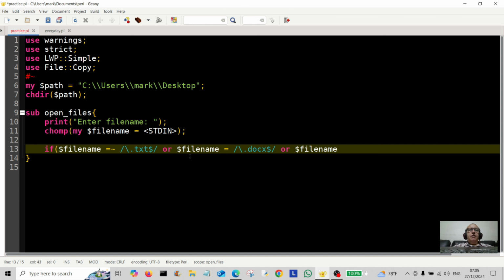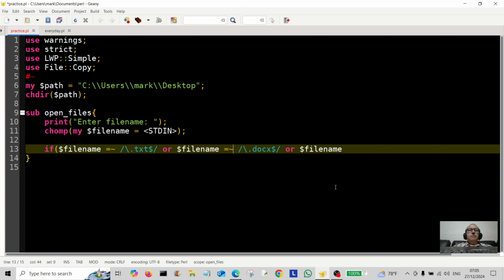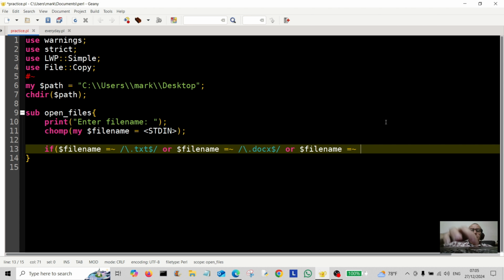Oops, matches docx or scalar file name matches dot CSV on the end.